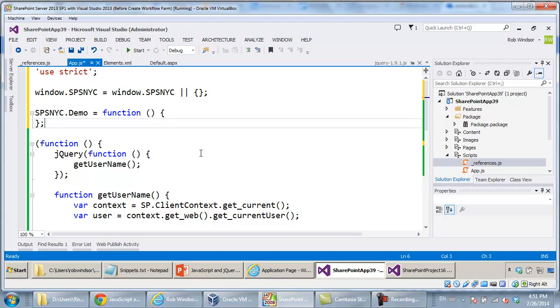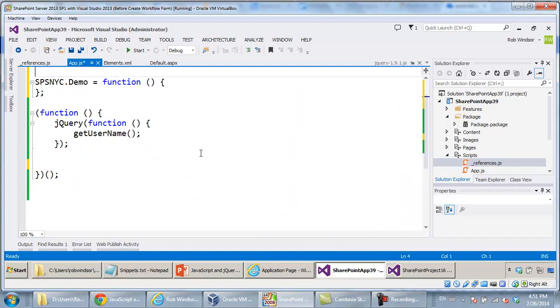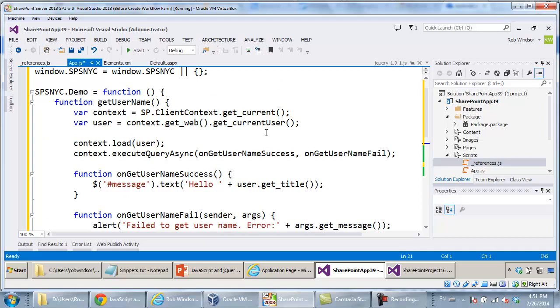So for the demo class, the function becomes the constructor, right? So when I create a new instance of the class, this function will run, right? So what I can do is come in here and take the getUsername function and put it inside of the class. So let me just take this, copy it to the clipboard or cut it to the clipboard and put it inside of there, okay? Now remember, functions create scope. So the getUsername function is local to the constructor, which basically means it's local to the class.